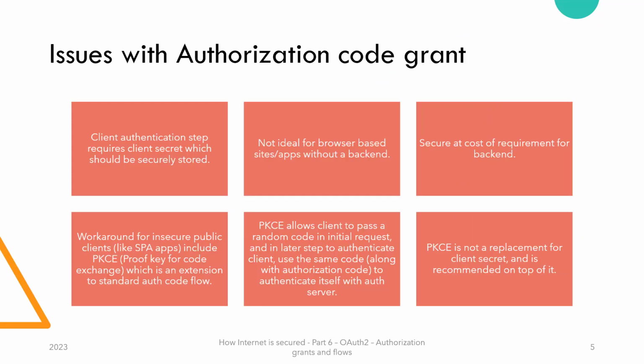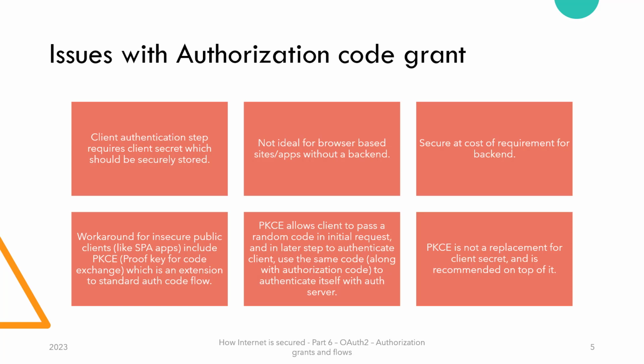A major issue with this grant type is the use of client secret, which must be securely stored. So this is not an ideal workflow for browser-based sites or single-page apps without a backend. So you would see a recommendation to use implicit flow instead. But remember, what I just called an issue is in fact a very robust security mechanism, and the alternate is horribly insecure, as we shall see soon. There are workarounds using PKCE which you can utilize to use authorization code grant in your browser-based single-page apps though.